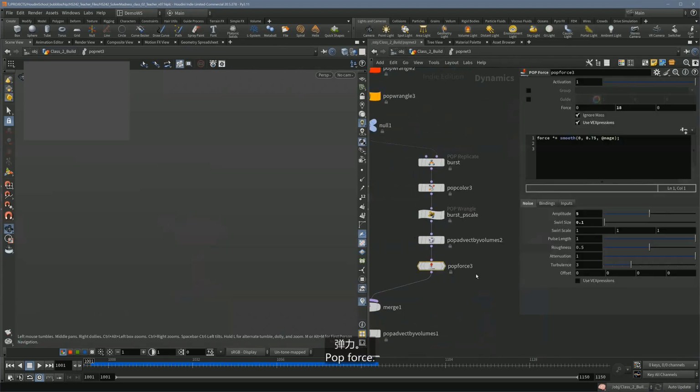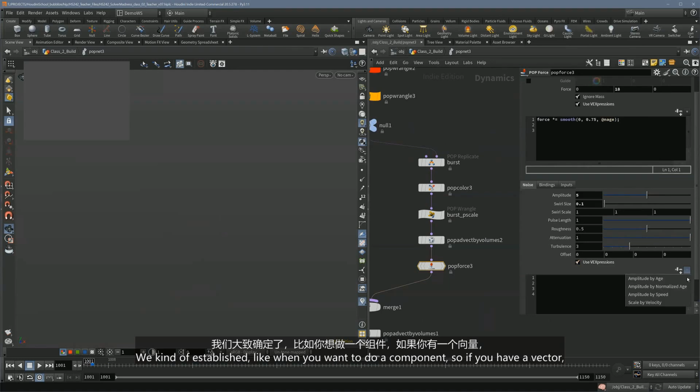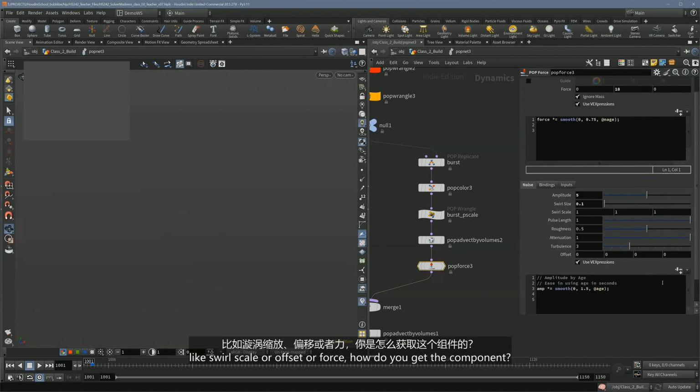So, we kind of established when you want to do a component, if you have a vector like swirl, scale, or offset, how do you get the component? Is it with the dot X or was it just straight X?